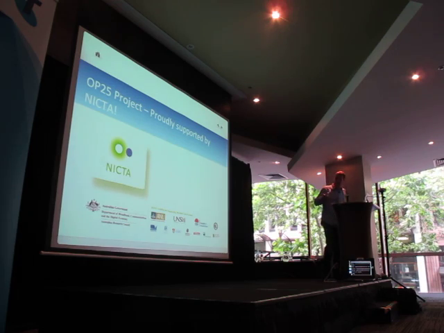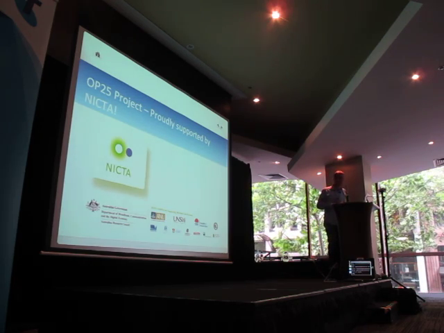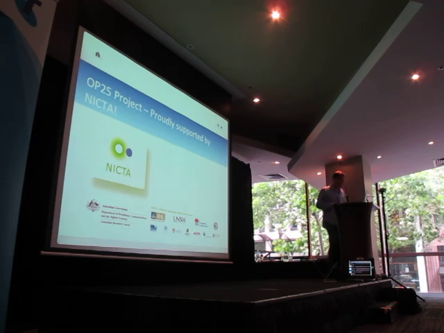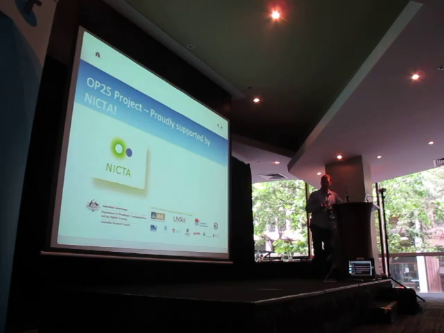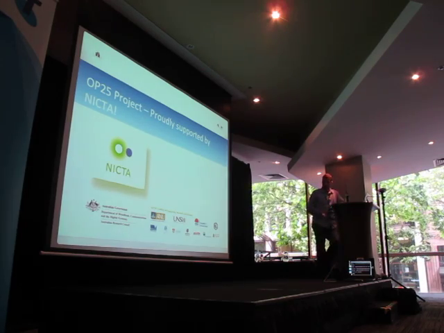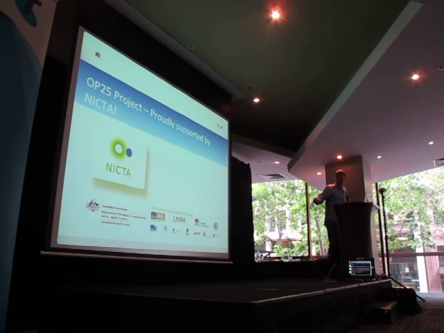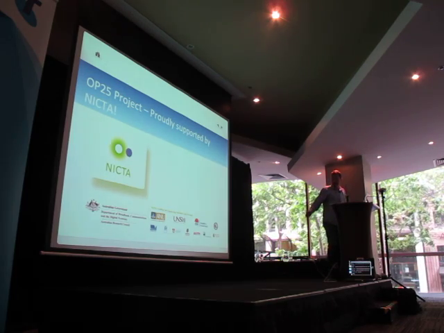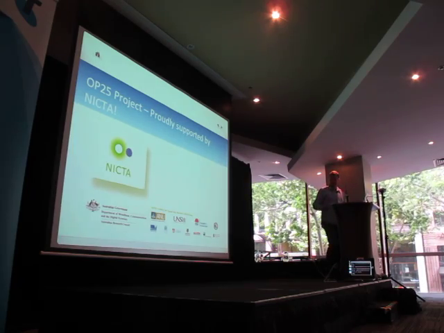So yeah, OP25, as I mentioned before, is supported by Nectar, which is the National Information and Communications Technology Australia. Basically, Nectar's goal is to be the world's number one ICT research organisation by 2020. And they're sponsored by some of these people down here. For example, the Department of Broadband, Communications and the Digital Economy, and more notably, University of New South Wales and Griffith Uni, which is where the project actually started.